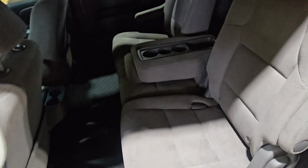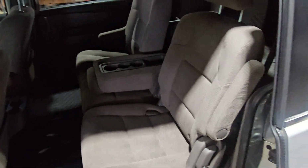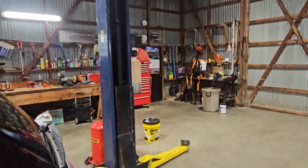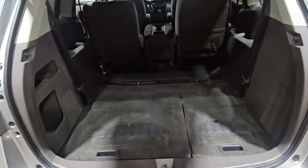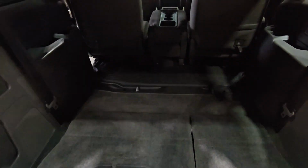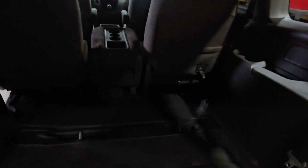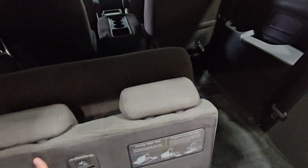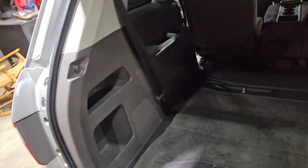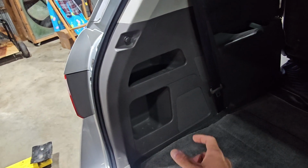Going on to the back again, like I said, the seats in the Odyssey are just way better for moving them around and getting them organized. It's not really a difference in how the seats lay down. I think the Sienna is a little bit more flat, but the seats in the Odyssey are a little bit easier to throw forward. You can see they throw forward and stow, but back here, even the Sienna's middle seat stores right here, and we took that out, but I just like how much more organized it is in the cubby system back here.